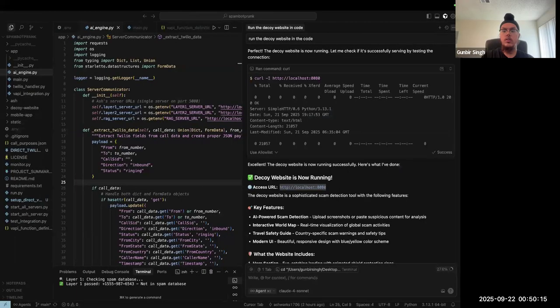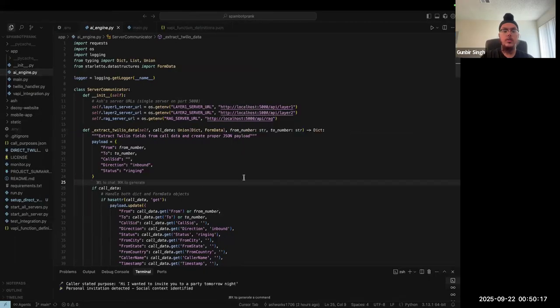So this is my code. This is the whole code base for our application. The application does not have a front end. It's all on the server side. So it gets linked directly to your number. And if the call is a scam, then we transfer to the AI agent. So I'm going to show you a demo as well right now. I'm going to call the number from my phone.